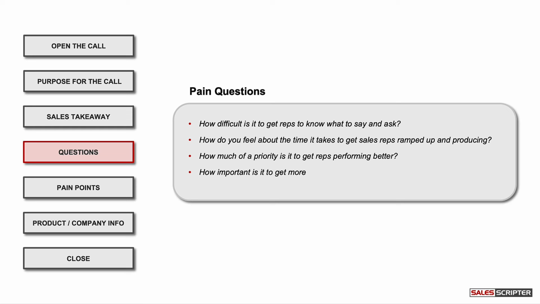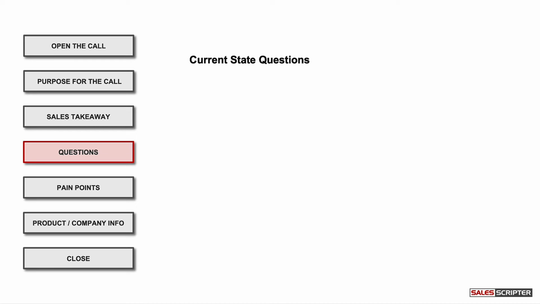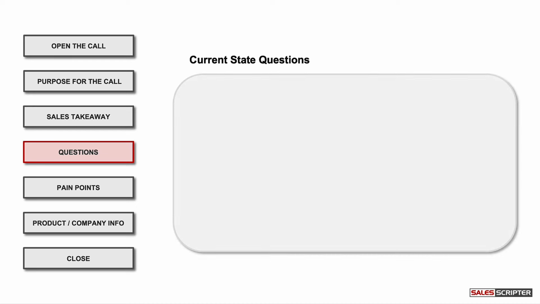And so what we're doing here and what our pain questions are designed to do is to find out how is it going in the area where we have something to sell. Are things great? Are they good? Just okay? Or are things not very good? And if we can identify that things are not very good or maybe even just okay, that gives us a justification for talking more. We could also use our current state questions in that exact same way.